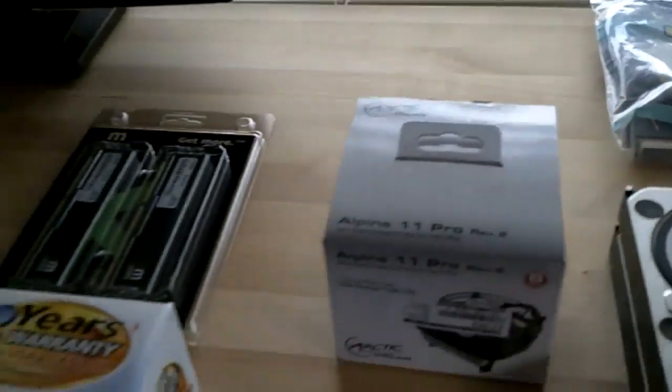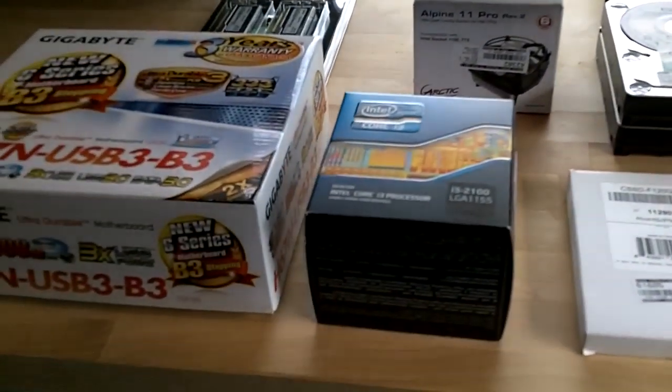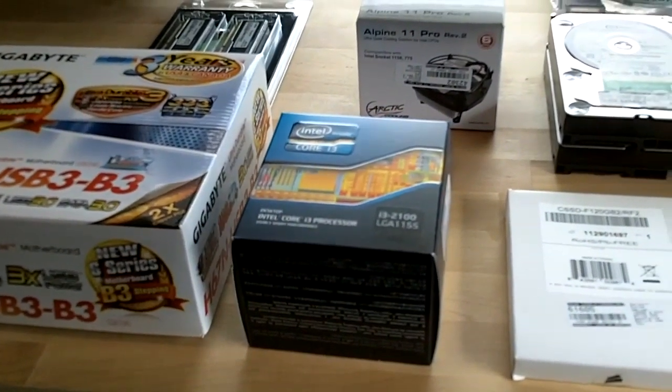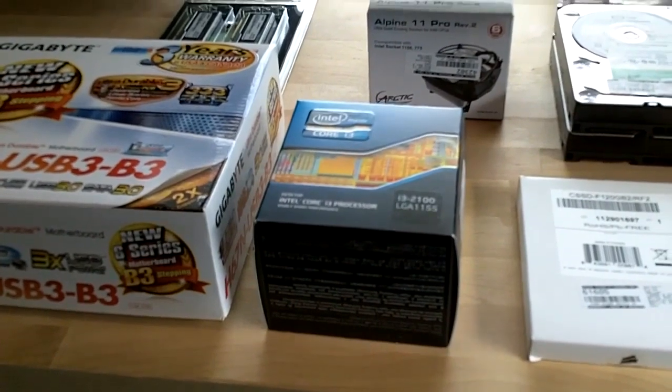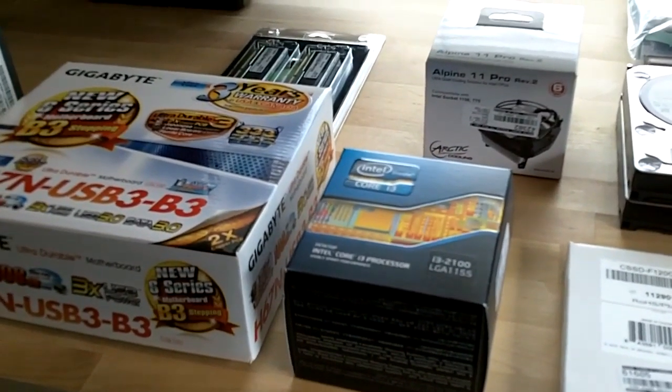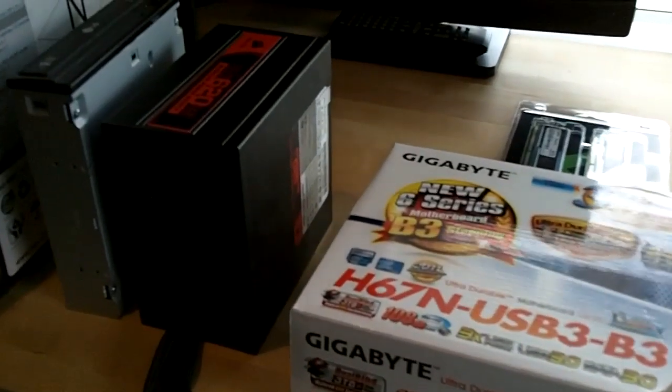So monitor cable, that's no big deal. I've got a Dell U2311H IPS LCD coming, 23-inch LCD. Should be here next week, so hopefully everything will arrive and I'll be doing a build. Actually, I'll probably do the build this weekend.